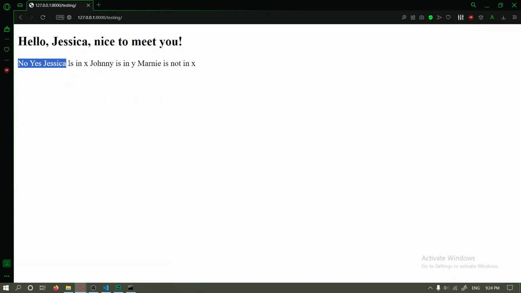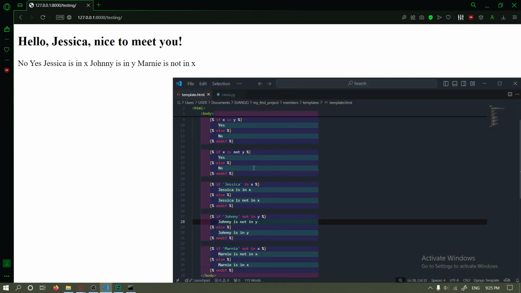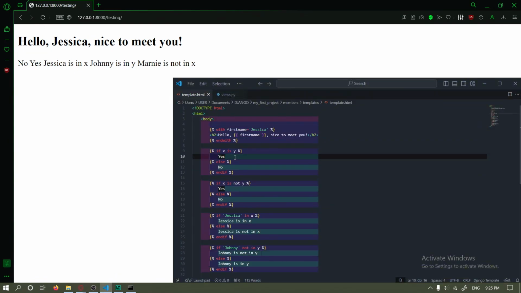Okay, so as you can see here, it is all on the same line, which is bothersome because it's quite difficult to differentiate which one is which. So I'm going to go ahead and add a line break to each of them. Here as well.